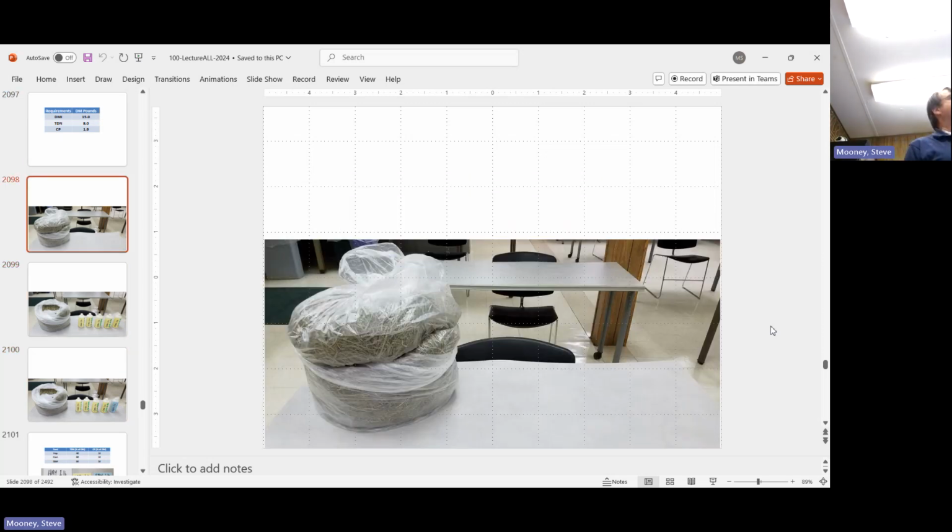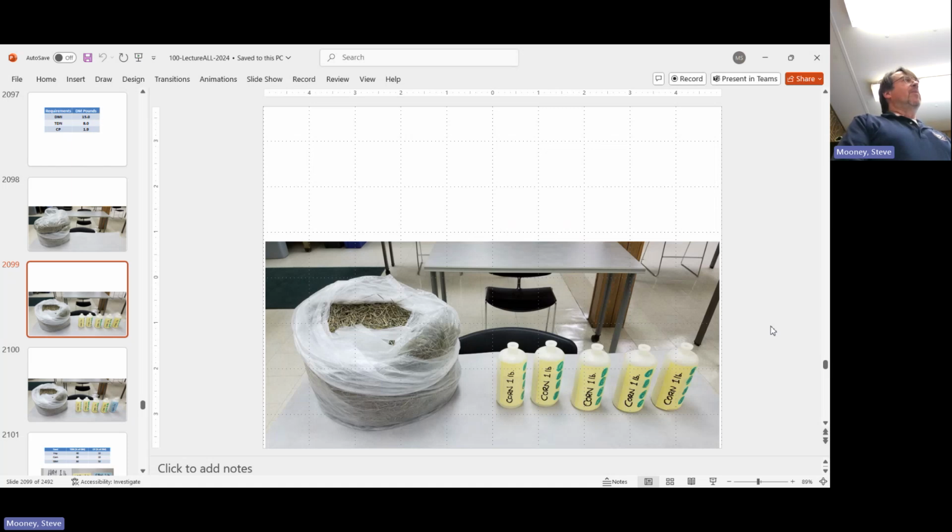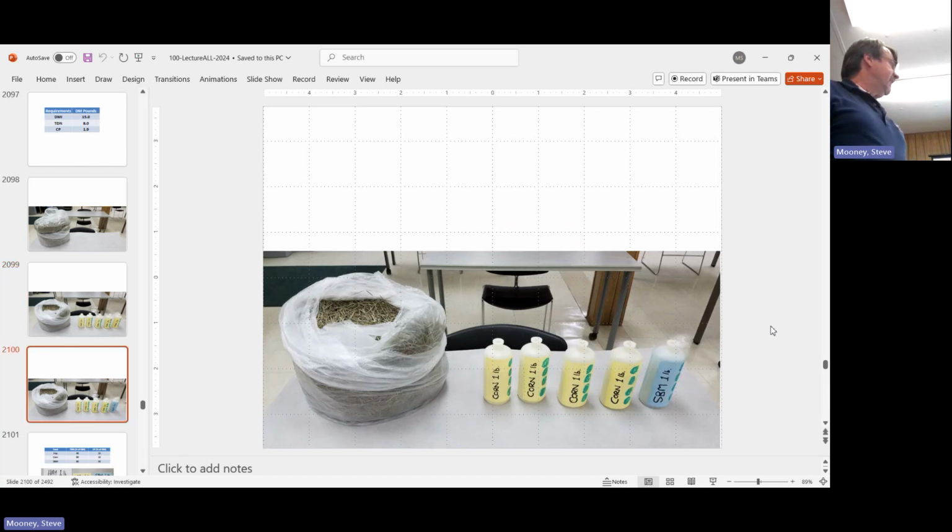So we tried ration 1. Didn't work. We were short on energy, short on protein. We brought in the corn. Took 5 pounds of hay dry matter out, brought in 5 pounds of corn dry matter, substituting one for another. We were okay on dry matter intake. We were okay on energy. We had that 8 pounds of energy now, but we were short on protein. So going through and substituting that last pound of corn with 1 pound of soybean meal gets the job done.